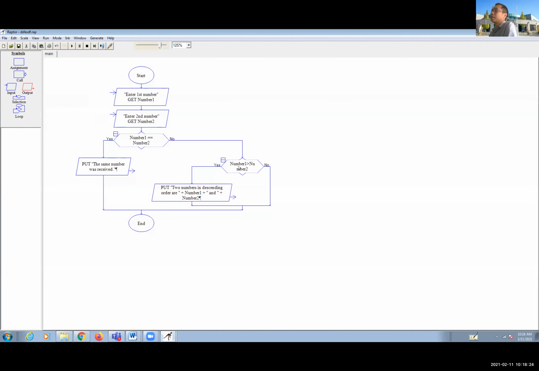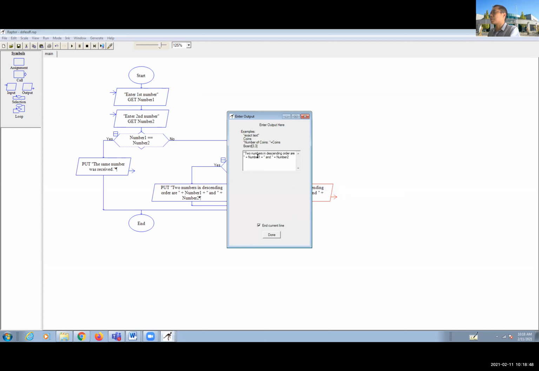Okay, so we see in the case number one is greater than number two, you print out number one first and then number two. And it's not, what do you think? In the case of not, what happened? It already checked number one equal to number two, and number one greater than number two. Now in the case of no, that means number one is less than number two, right? So we just copy it here and paste it here, and you change it here. Now we have to print out number two first and number one here.